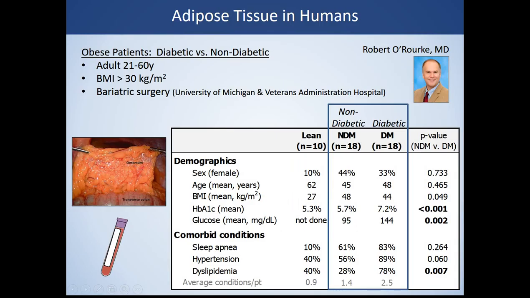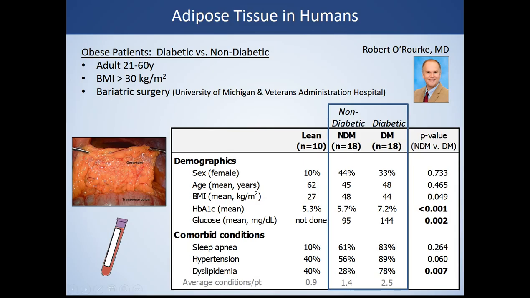Okay, so our major collaborator on human adipose tissue is Robert O'Rourke in the Department of Surgery. He has provided, from his bariatric surgery patients, samples of adipose tissue and blood to try to better understand adipose tissue and immune cells within adipose tissue. His lab actually studies a lot within the adipose tissue itself, looking at adipocyte function and pre-adipocyte function. And we've both been taking advantage of this amazing resource that he's built over the last 5 years.